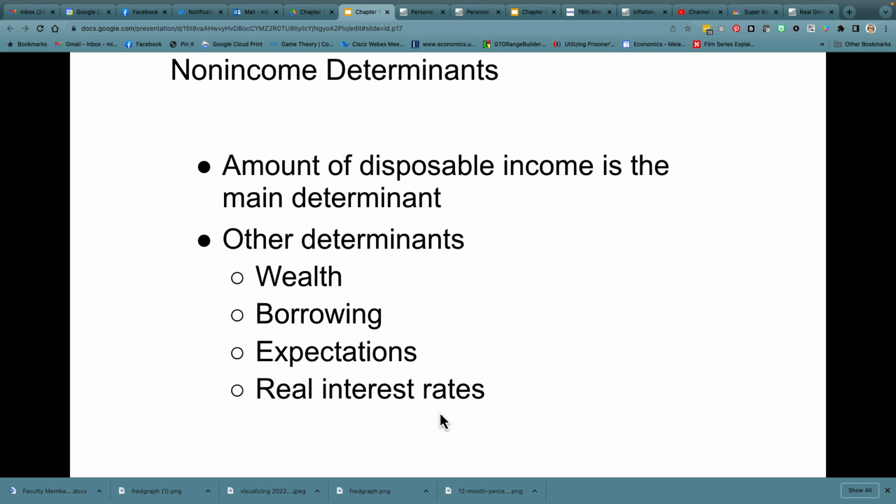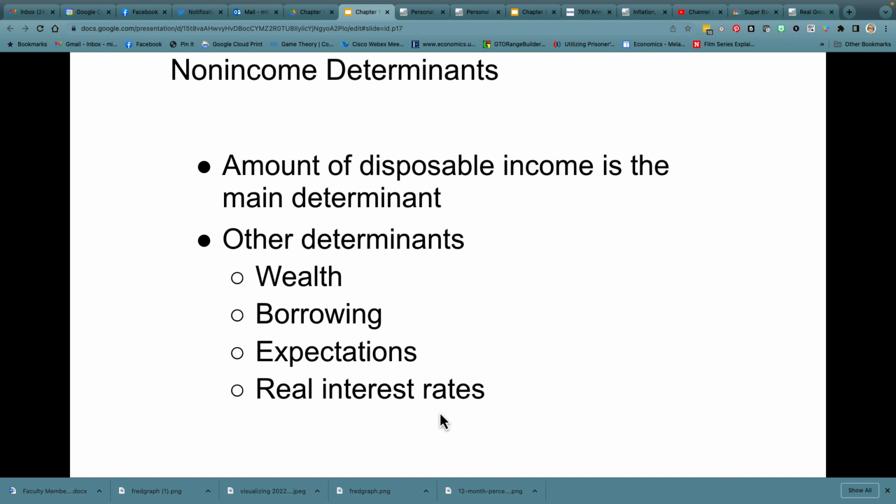So we see this pretty often with stock market values. So when stock market values go up, let's say that you own 100 shares of a particular stock and it's priced at $10. So the value of your stock portfolio is going to be $1,000, right? Okay. Now let's say the stock market goes up and the price of your stock goes up to $20. Now the value of your stock portfolio is $2,000. You haven't sold any stock, you haven't actually made that money, but you feel wealthier. You might say, woohoo, look at this, let's go out for steak, right?